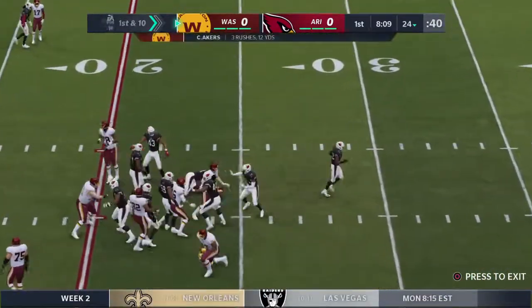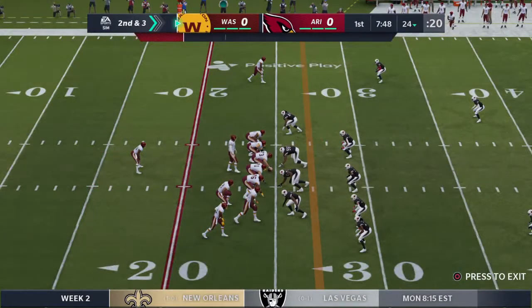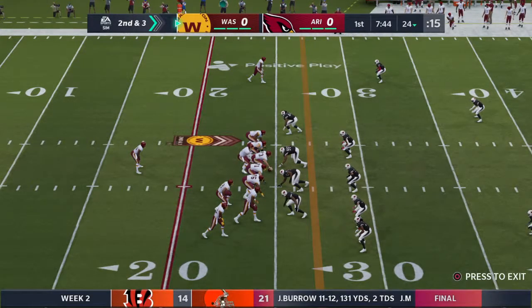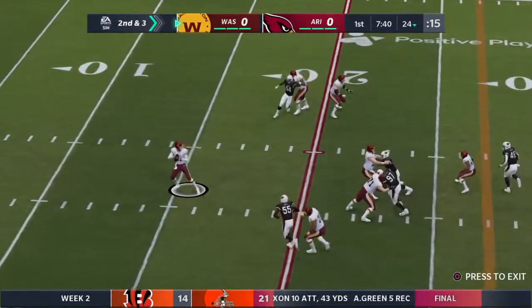A nice burst there as they'll get about 7 that time on the first down run. So they'll come up after the gain of 7 on a 2nd and 3. Play action. It's Smith at the 24-yard line.